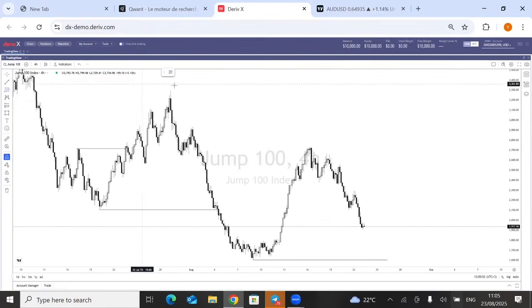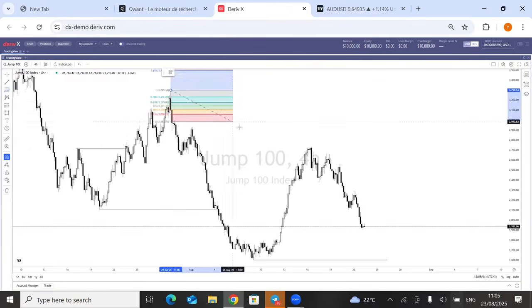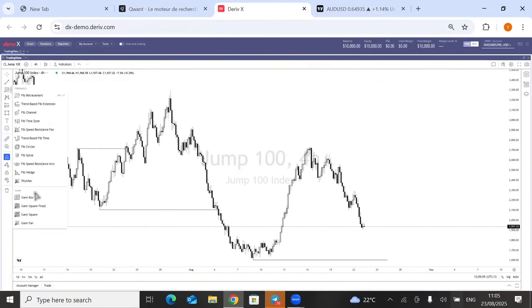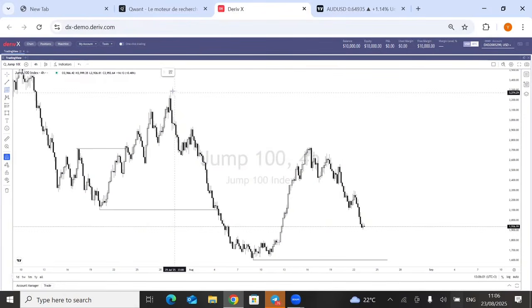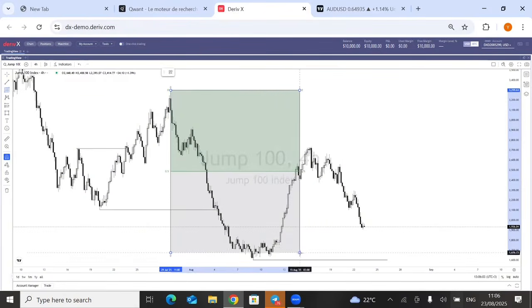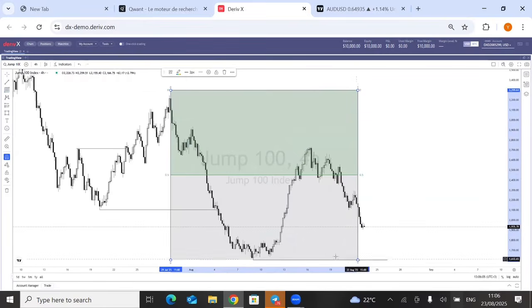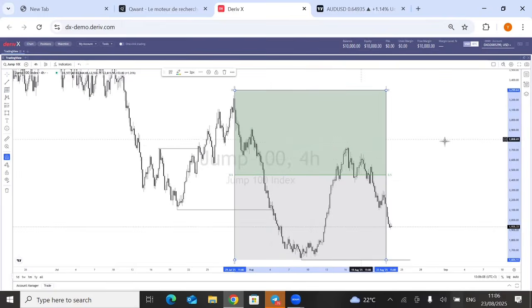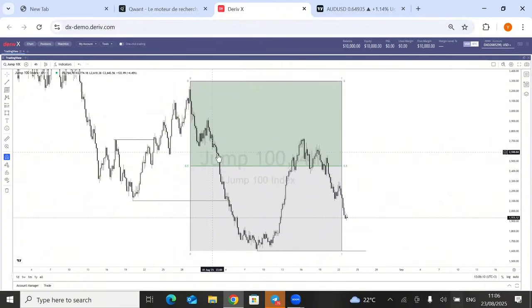If you want to use Fibonacci, this Fibonacci needs to be set. But let's use the Gann tool, the Gann box. I place it at this top and bring it down to this low right here. This middle point, this 0.5, is my 50% point, which I expect price to always come back to. And if we have noticed in this range, we don't have any liquidity here.